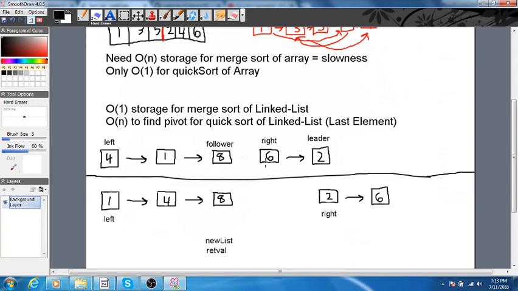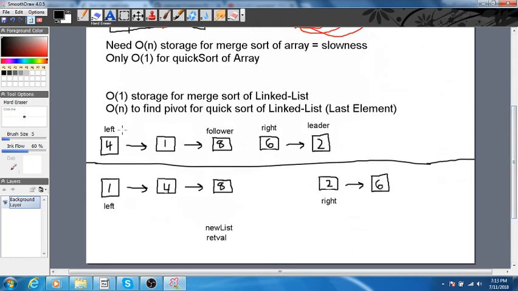So that's how you split them in two. And you're going to want to keep doing that until you have elements of only size 1. So I'm going to show you. You'd split them in half. You'd say, okay, sort this left half, sort the right half, and then merge them. So I'm going to assume that you sorted them correctly, and I'm going to show you how to merge them.